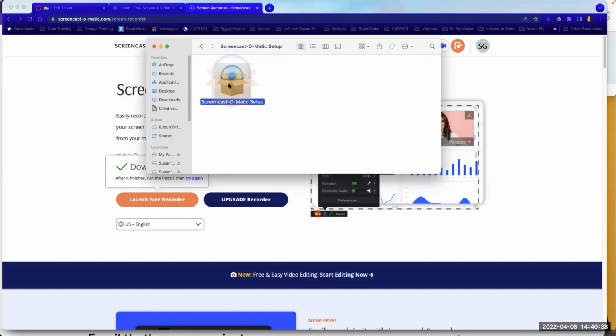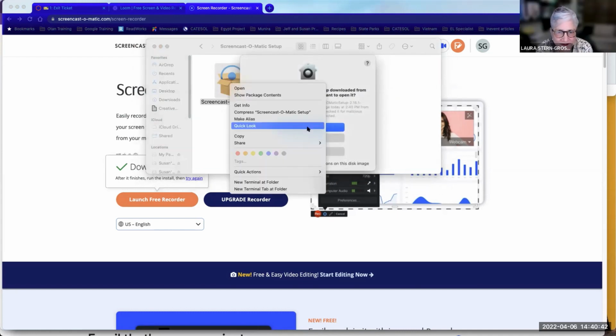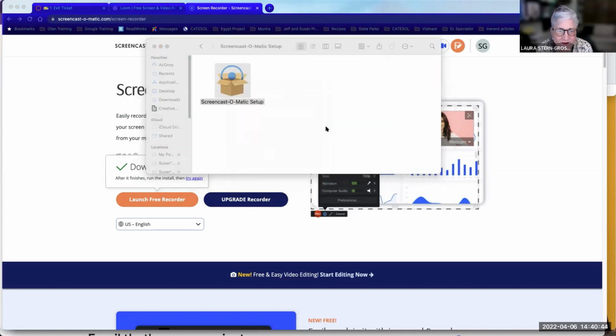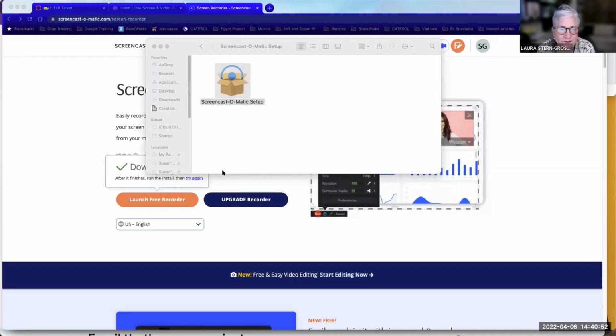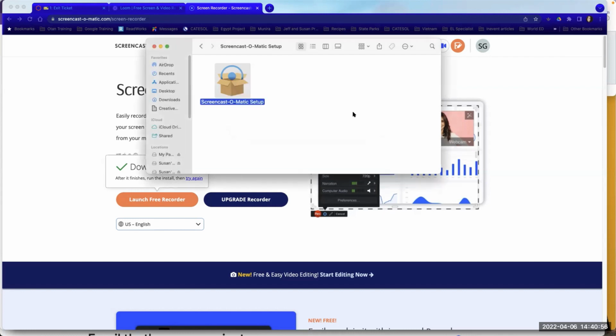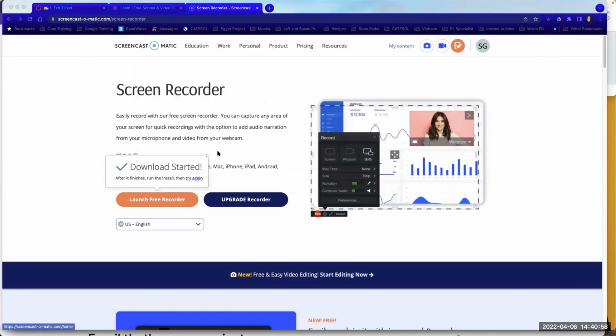So I'm double clicking on here and open. Open. Sometimes it doesn't open. Oh, here we go. Go back to your web browser to start recording. Okay.